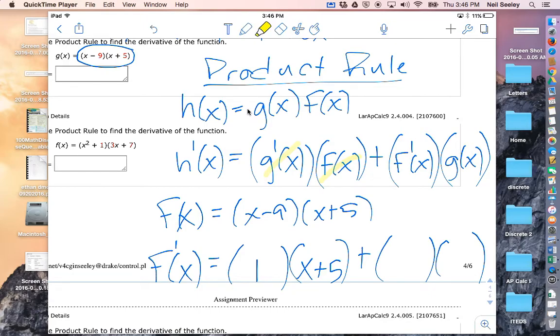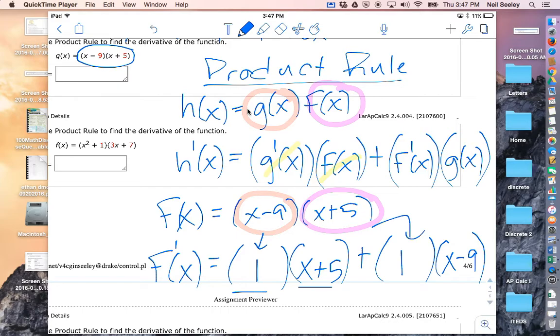So if you're not sure what I'm looking at, I'm considering g of x my first function, and I'm considering f of x here as my second function. And so I'm taking the derivative of g of x first, times the second unchanged. Now I'm going to take the derivative of x plus 5, which is also 1, times the first unchanged. See? So each function gets its derivative, but when you're doing that, you have to multiply by the other function next door to it. It's pretty slick. We're done, actually.